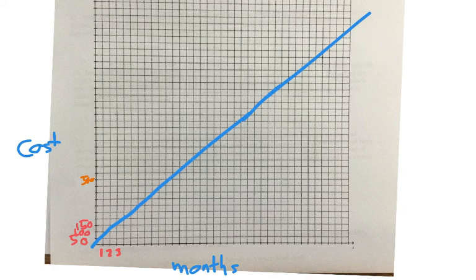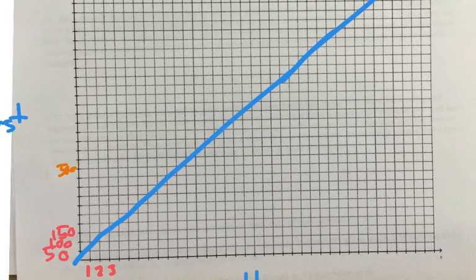All right, any questions about the first graph? Now let's graph the second one. The second one, we start with what? It starts with 2, doesn't it? It says at 2 months, the total cost is $330. So I'm going to use a different color. So if I go to 2, I should go up to $330. That's $150, 200, 250, 300, 330. So that's here. So for 2 months, we're here. What about for 3 months? We're at 335.